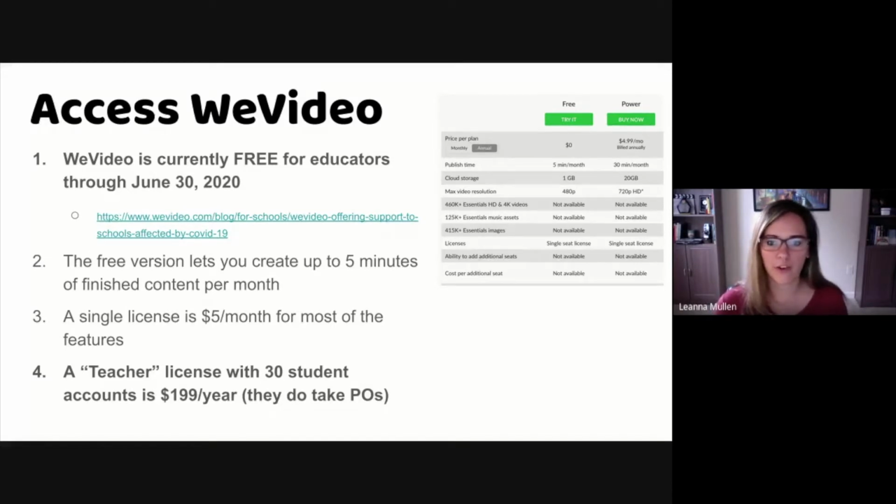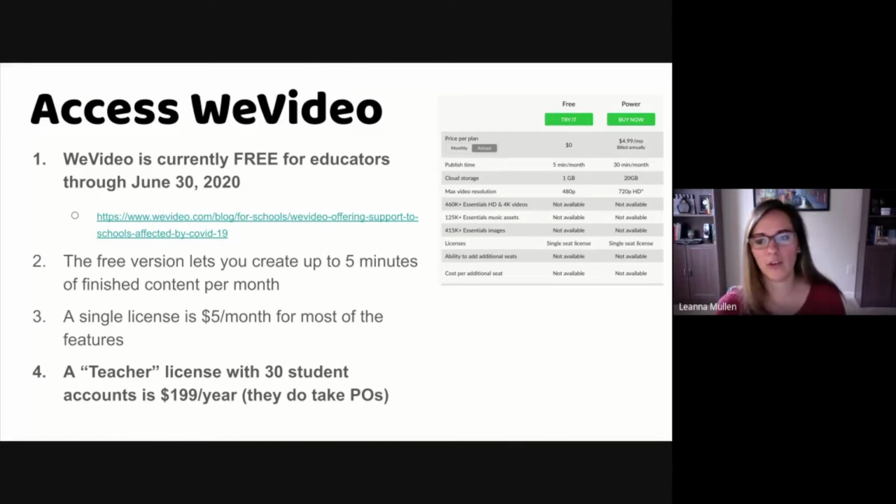Also, with the free version, you get 1 gig of cloud storage. That may sound like a lot, but video files are really big. So you'll end up eating through that pretty quickly with the free one. If you're just using it for making a picture slideshow or trimming up a couple of video clips that maybe you shot on your phone or you recorded in Google Meet, you should still be fine.